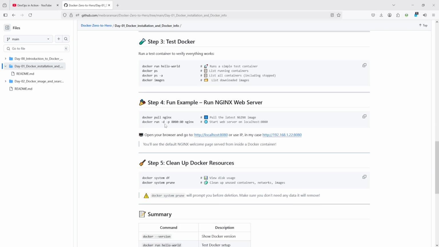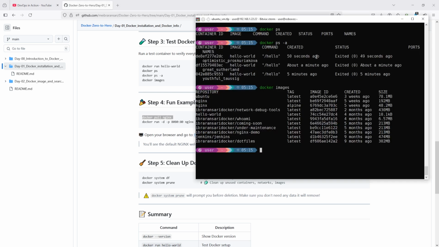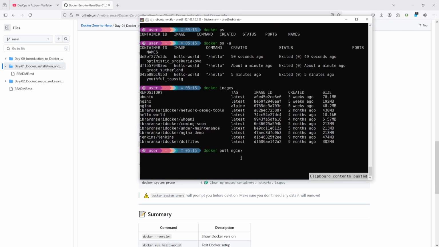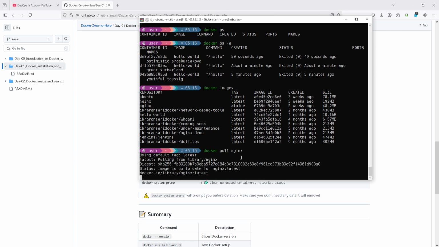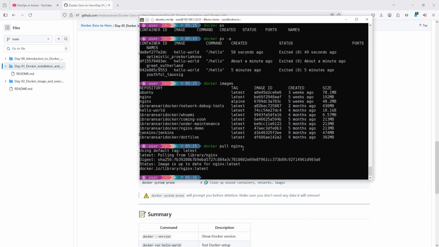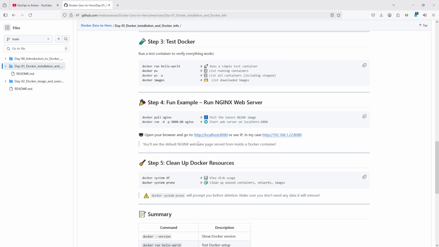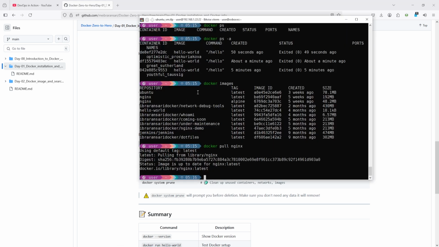Okay, so let's test first to run an nginx container. Okay, so how can we run a container? We did pull nginx, and nginx is already there. So let's run the docker run command.